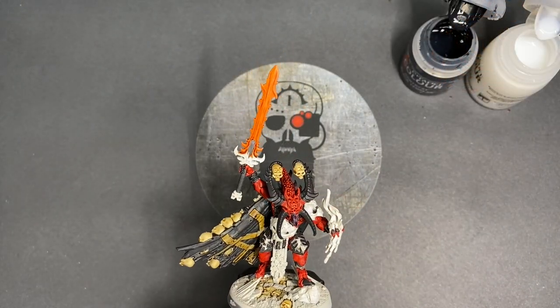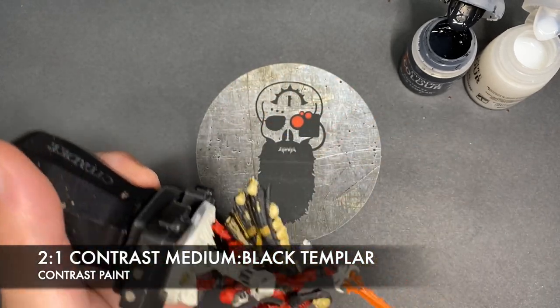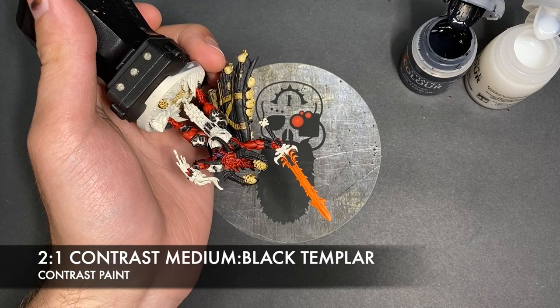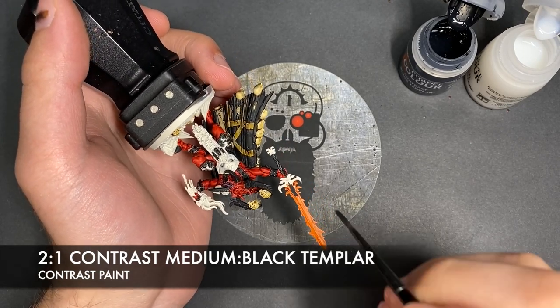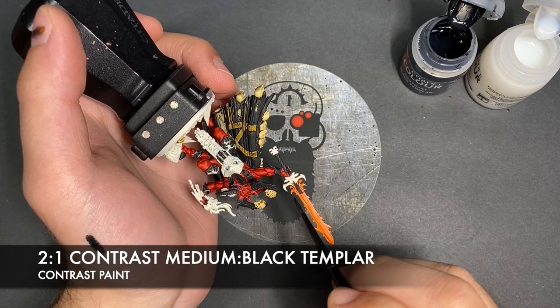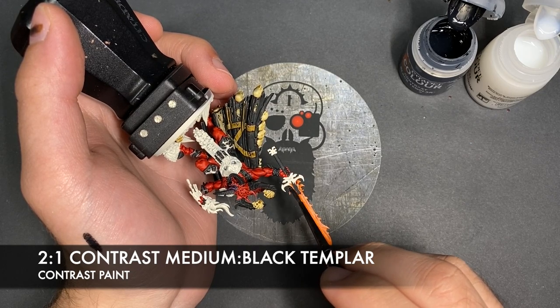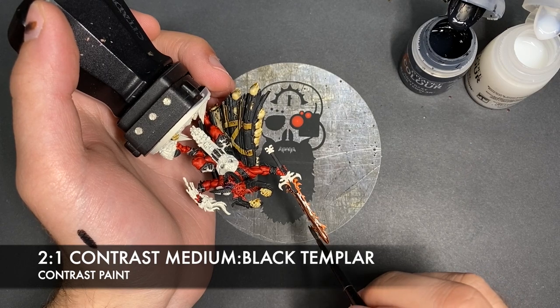So with that done, what we now want to do is create a roughly 2 parts contrast medium to 1 part Black Templar mix. We want to paint this all over the sword, and then we're going to blend it out a little bit, and then we're going to do something afterwards to make sure it's nice and dark. So what we do is we take this Black Templar mix. We don't want loads on our brush at once. What we do is we start here at the bottom, just like before, and we paint this all over the sword.